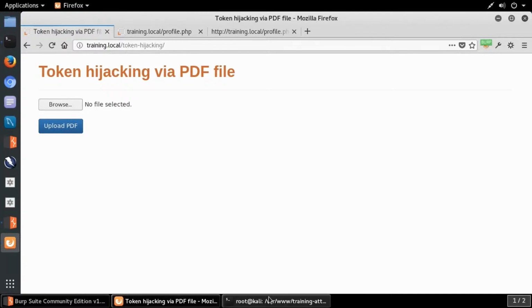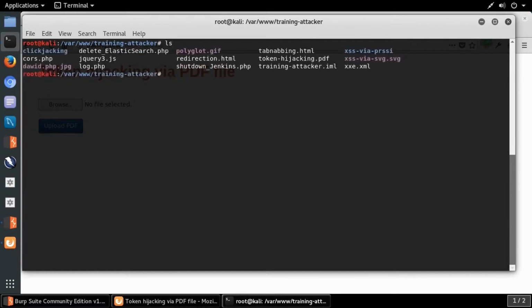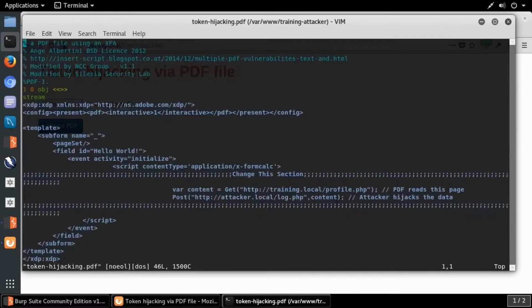So let me go here to the console, and in my testing environment, at the location /var/www/training/attacker, I've got my malicious PDF file, and this malicious PDF file is token hijacking.pdf. So let me open this file right now, and let me show you the content of this file, because this is what I want to discuss with you.